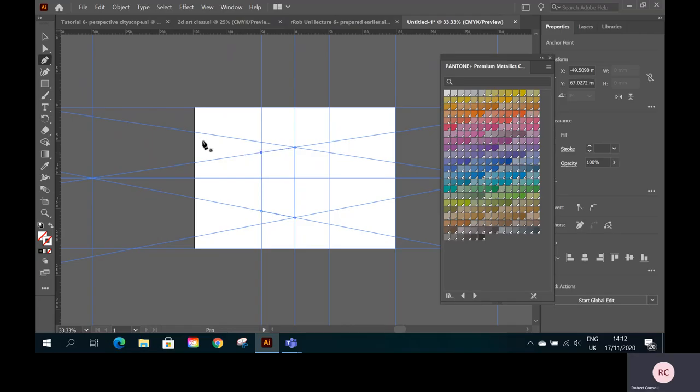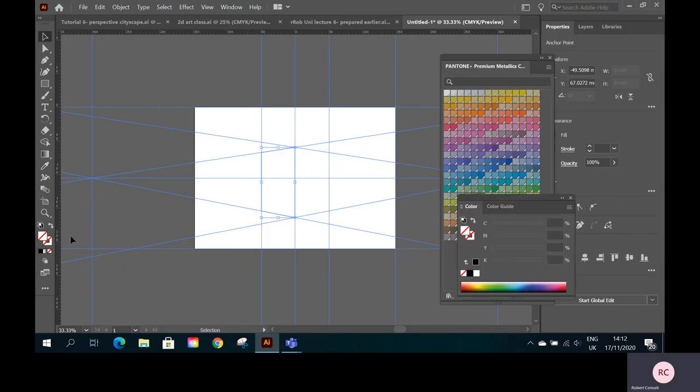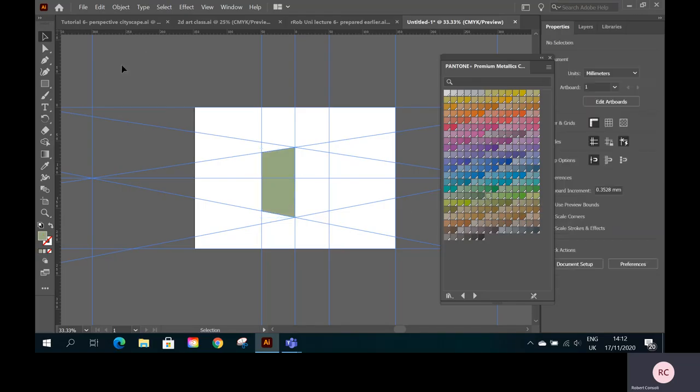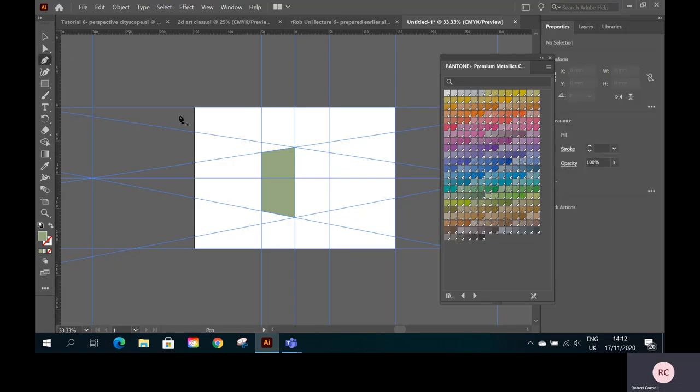All right. So with that selected, I come down here to my lower left swatches or menu bar, and I make sure that this fill swatch color is in front. And let's pick a color from, let's get rid of it. I hate that one. Let's pick like a light green. Okay, there you go. Now, what I want to do is this. I want to fill that other side. So let's repeat the operation. Click on the pen tool. Let's fill this area.